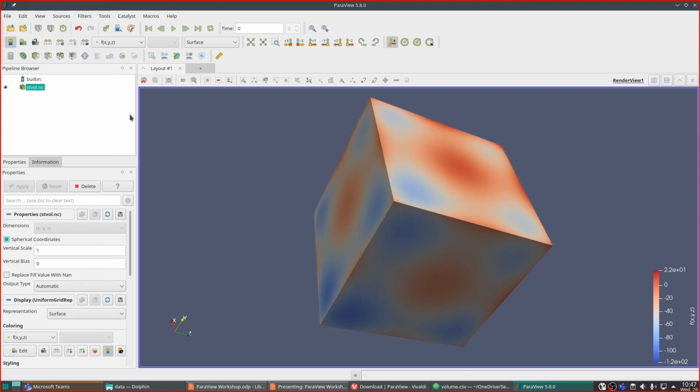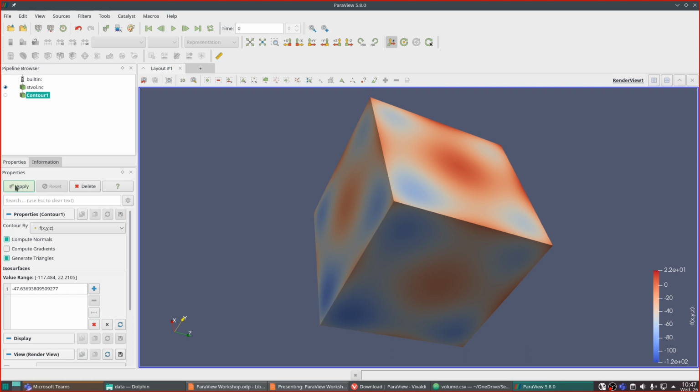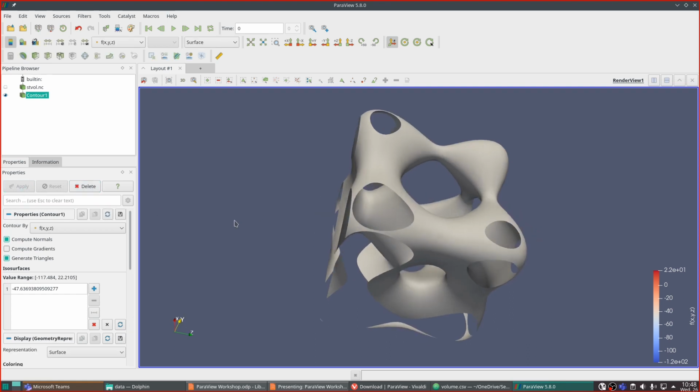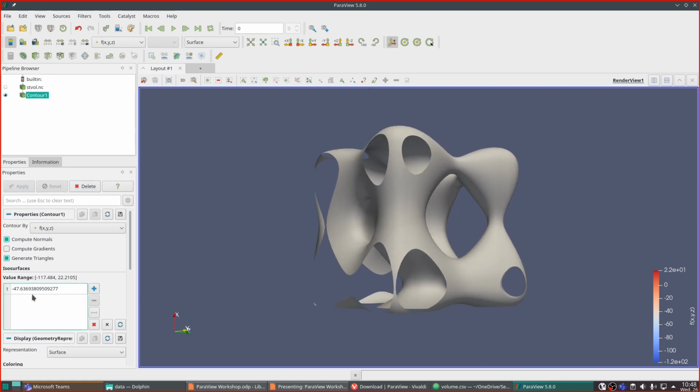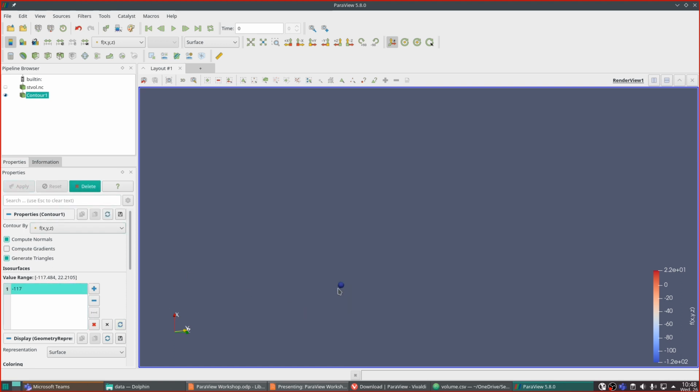So we have our cube. We can apply the contour filter. If we apply it right away, we get something like that. But we can go much, much lower. So if our value range is going from -117 to something positive, so if we change this to -117, we got a point here.